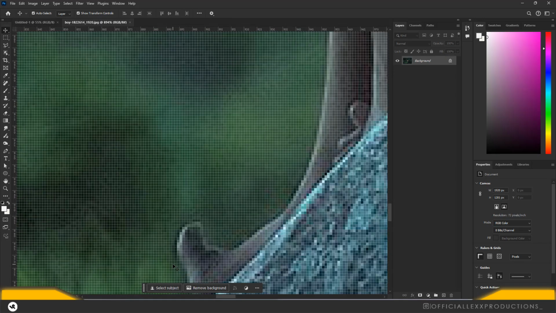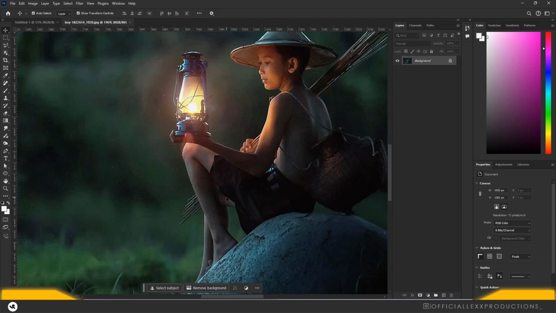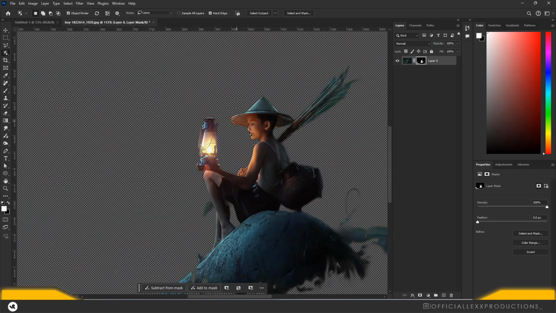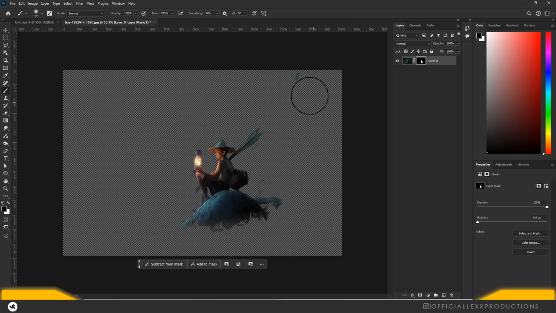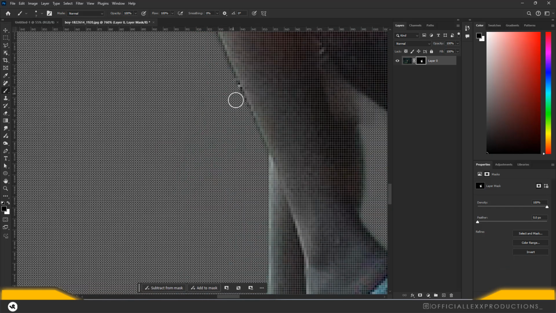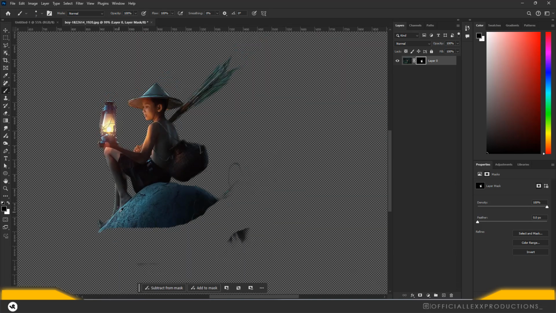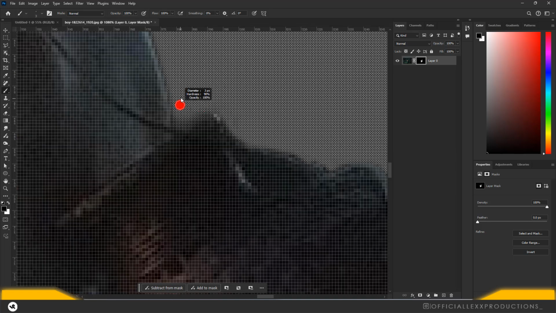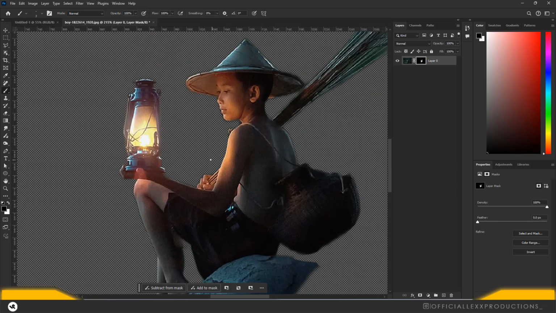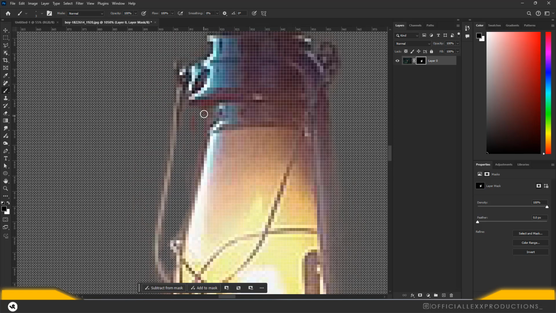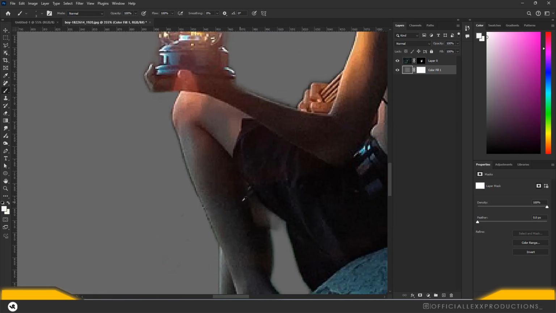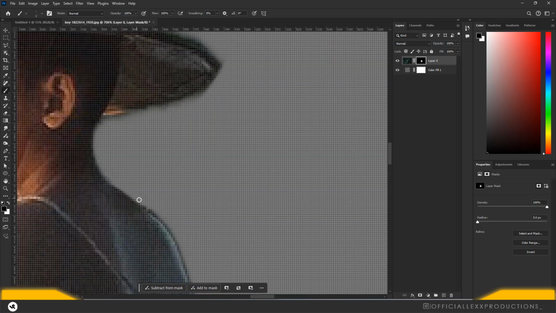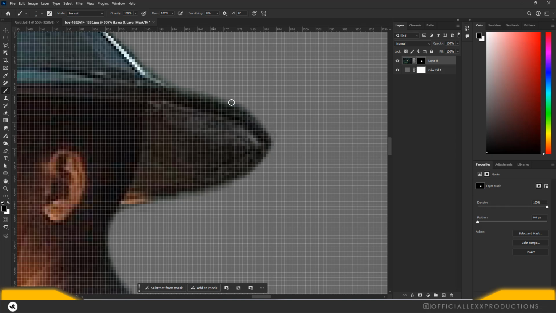Like I said earlier, I want to create a fancy scene, so I started with cutting out this girl. I grabbed my object selection tool, changed it to lasso, and then I selected her. I also used my brush to erase out the parts that are not necessary. So with some minimum, I made the edge smoother.